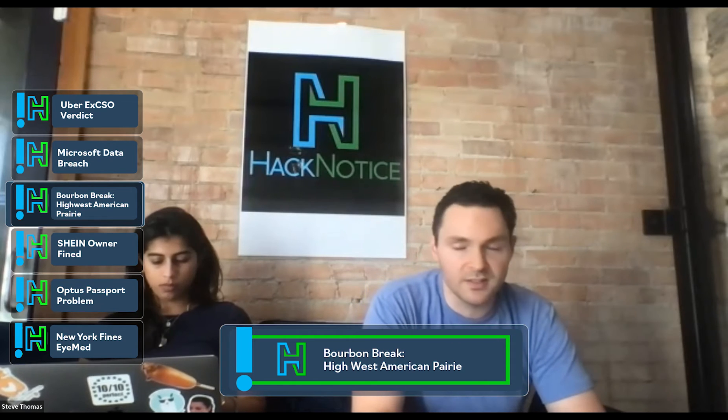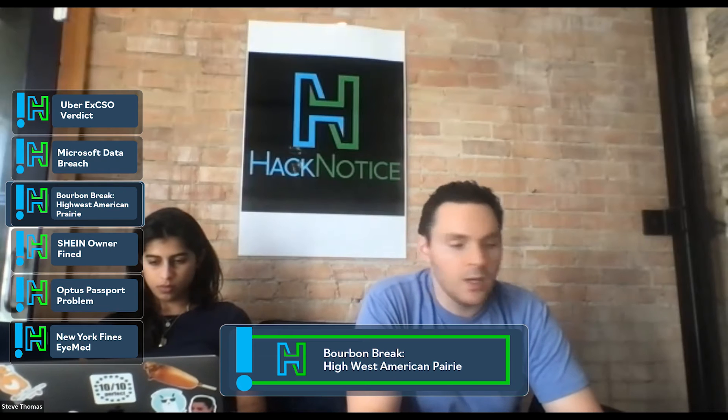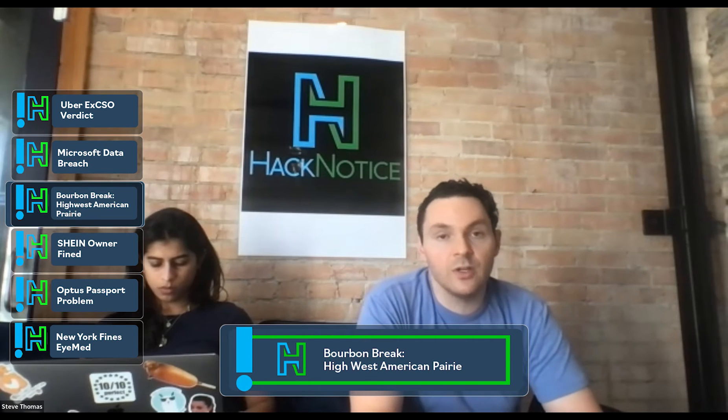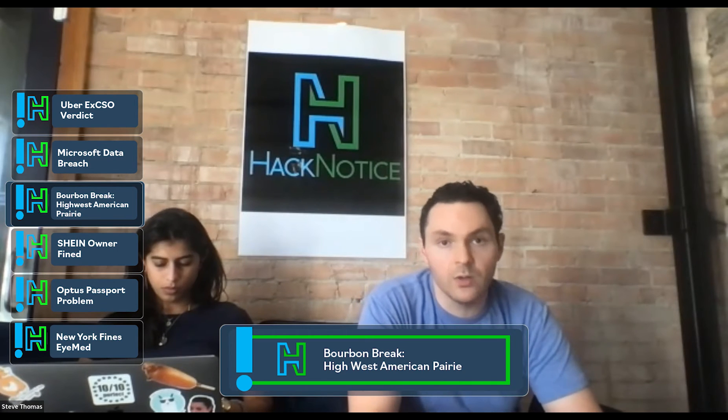I think this is a great bourbon — great for mixing, great for sipping. I don't recall exactly how much it was, but I think it was a slightly higher price point because it was a limited release. I think it's certainly worth a try. From what I can tell, this is not just a bourbon that's branded. I believe they're distilling, or if they are sourcing, they're re-aging, which adds some interesting characteristics to it. So I would try it out if you can get access to it.